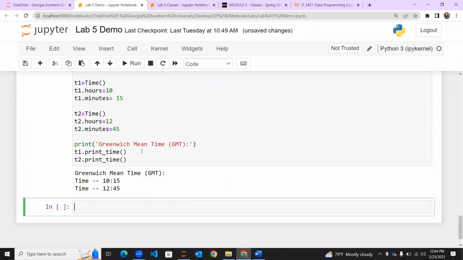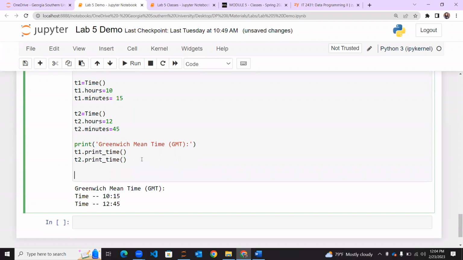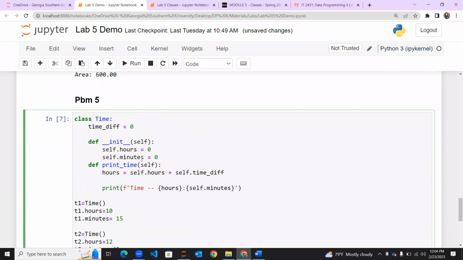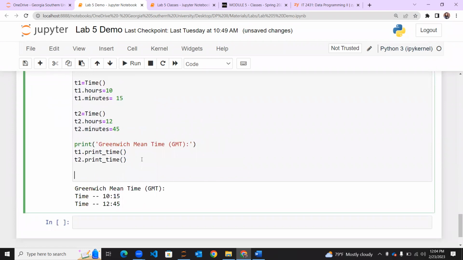But what is the next step? You have to calculate the Pacific Standard Time. For that, you have only differences. Time difference is different. Since this time difference is the member of the class, the attribute of the class, you cannot access it directly. And this is not related to the object. This is standard for both the objects. Since it is standard for both the objects, you say time dot time difference instead of object dot. And that is -8.